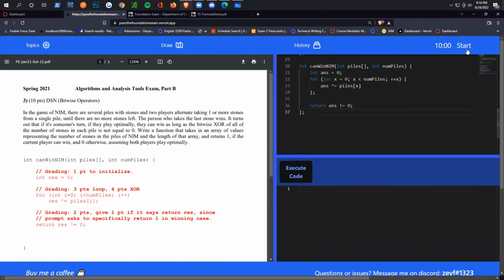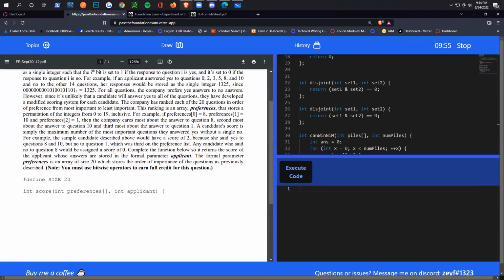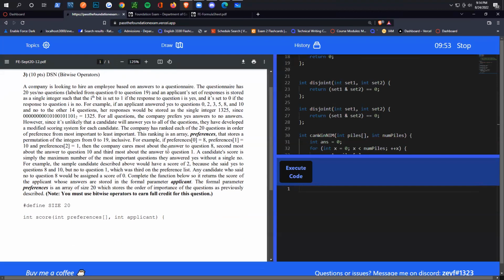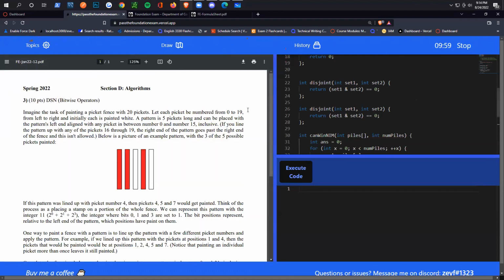So I want to cover one last bitwise question. I think I've already done 2, but let me cover the fence. This is also a very good one to do. Does anyone want to see the fence question explanation? I'm sure you guys have probably heard of it. Okay, then I will skip this one and go to the fence. There we go, the fence.